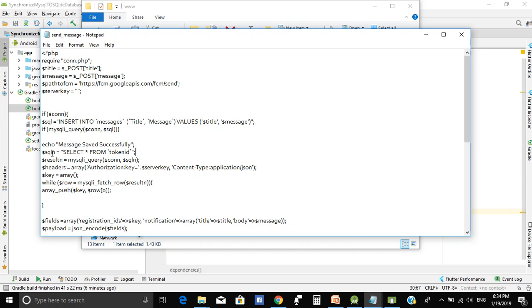Here we will add the token IDs in array to send the notification to multiple devices.